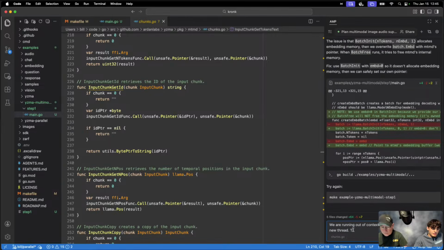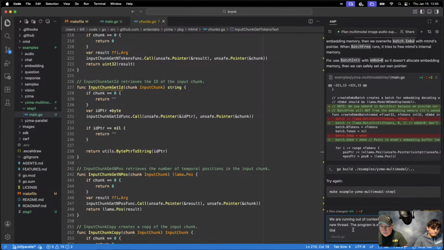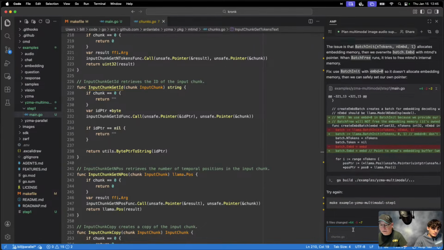The program is still crashing, but in a different way. Just give me a summary for a new thread.